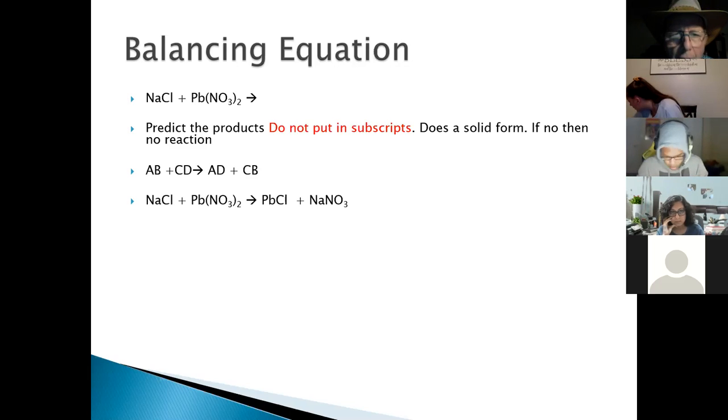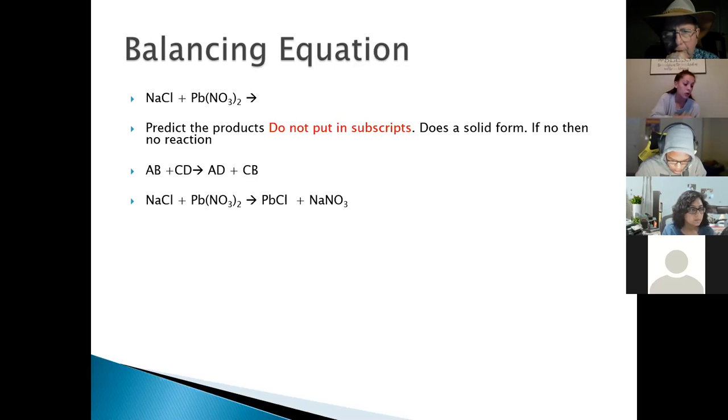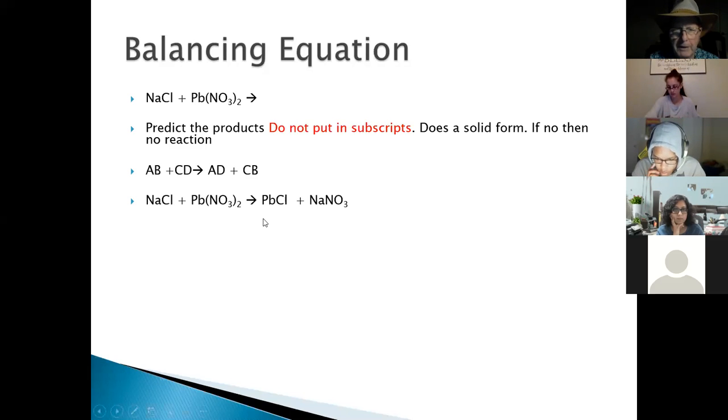Yes. Okay. Sodium. Is it in the first column, Armethia? Yes, it's a plus one charge. Plus one. Do you happen to know what the charge on NO3 is? A negative one charge. Negative one. So if I have sodium that's a plus one and I have NO3 that's a minus one, are they balanced? Yeah. Don't have to worry about that one. All right. Now I have PbCl. Pb is a type 2, so we don't know what its charge is. Okay. I'm making this statement right now. As far as you are concerned, the charge on the left for type 2 metals will not change on the right. Sometimes they will do that in chemical reactions, but for our purposes, they will not change left to right.